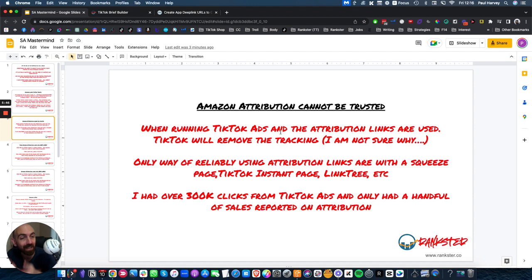Yes, there's no sales and attribution because they can't record it. However, there will likely be a boost in Amazon sales. Because think about it. If the user sees a video about your product and then clicks on that ad, they're already pre-sold. So if I had 300,000 clicks, they were all pre-sold. They should have at least purchased. And also with attribution, it has a 14-day window to get the attribution bonus. So get the attribution click and sale. And I never saw that because it can't be trusted on TikTok.